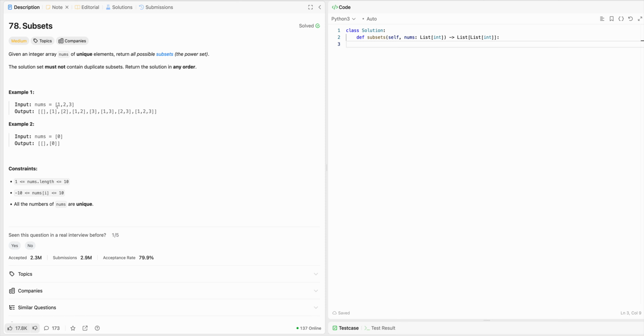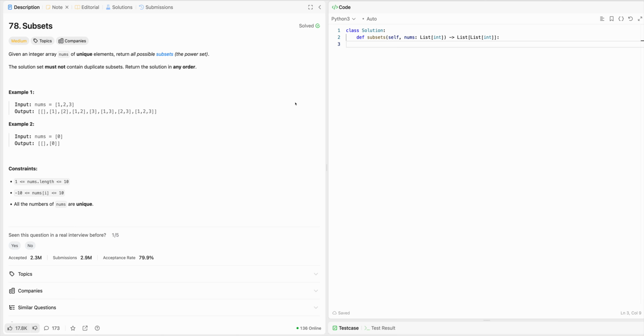So for example, if I take 1, then the next option I have is to take or leave 2. Then I have the option to take or leave 3. So if I took 1 and 2 and 3, the subset would be 1, 2, 3. If I left 1 and I took 2 and I left 3, the subset would be 2. And I can repeat all these different combinations to get all the different permutations, which will be equivalent to exactly what the power set of a possible integer array nums would be. So we're going to think of how we can generate the power set. Like I mentioned, we can take any given element, take it or leave it.